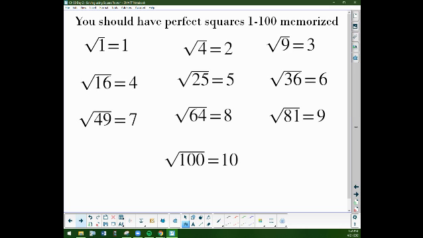If I ask you, what's the square root of 36? You should know off the top of your head that that's 6. Not just for this class, but you're going to need that in geometry. You're going to need that in Algebra 2 or Advanced Algebra when you're a junior. If you keep going on to more math, you're going to need to know these. So it's really important you practice those now. Pull out those note cards. We will have questions on the homework that will have you practice these as well, which will be good.